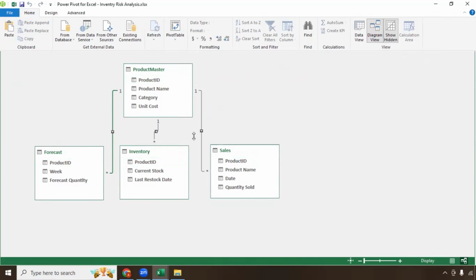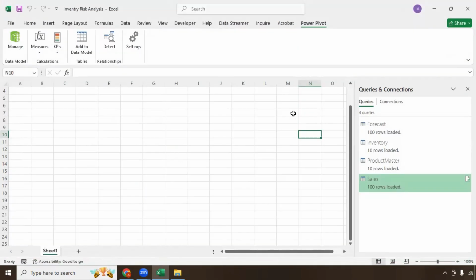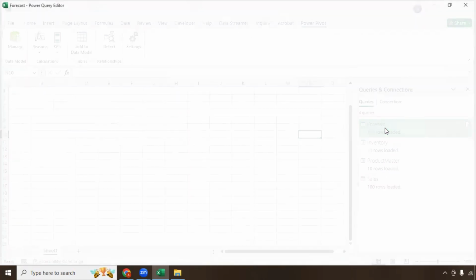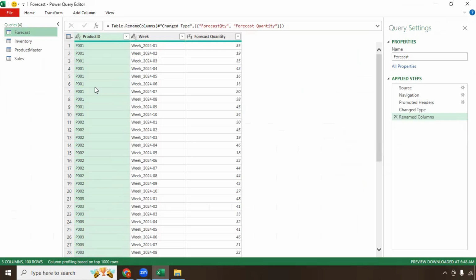So from here now, we can just close this and we are done with creating these relationships, okay? So let's close this. We'll head back to Power Query and then create a calendar table. I'll simply double click on any of these queries to take me to Power Query. Now in Power Query, with our queries here, I just want to add another table or query which will be part of these queries as well.